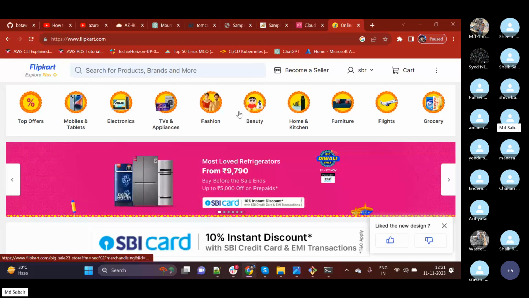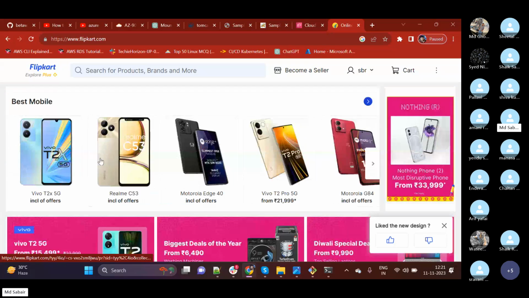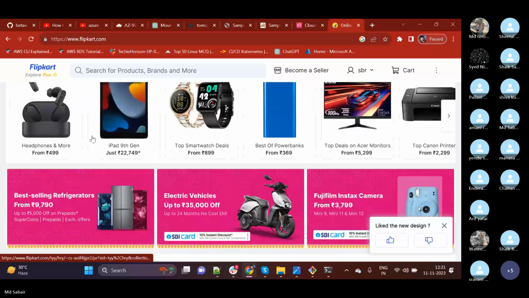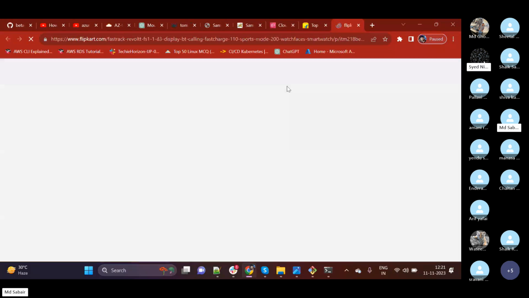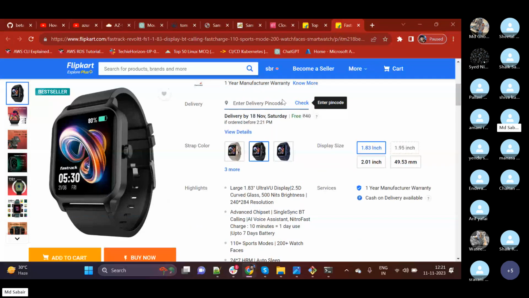Okay, so now what is available? I mean, this is my Flipkart. For example, let me try to order something. Let me try to put some order. You can give my address. Yeah, I will put cash on delivery and I will put your address. Okay.